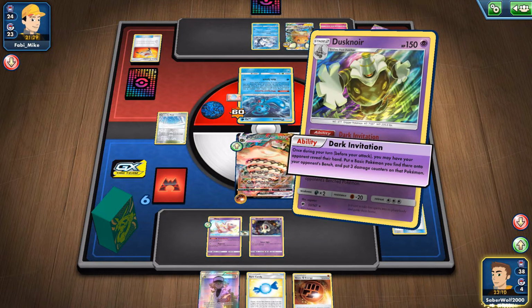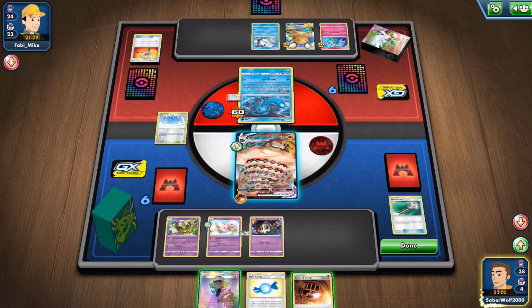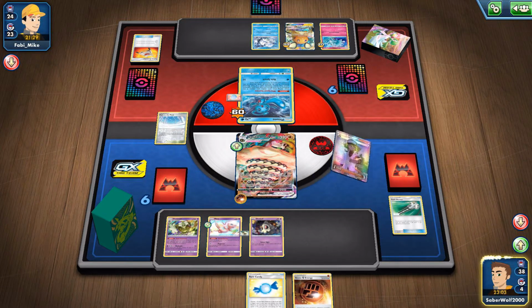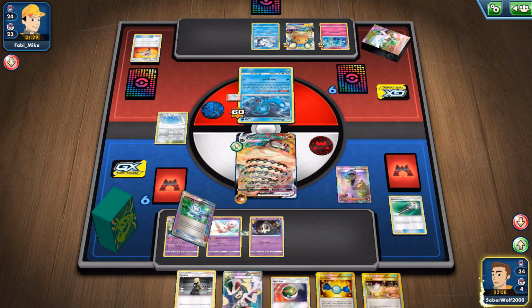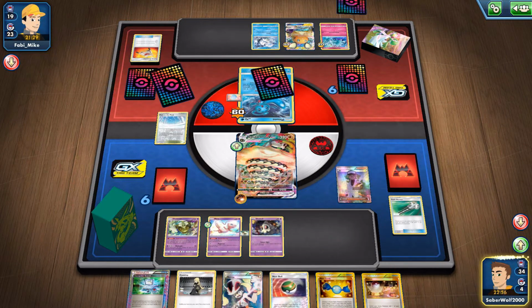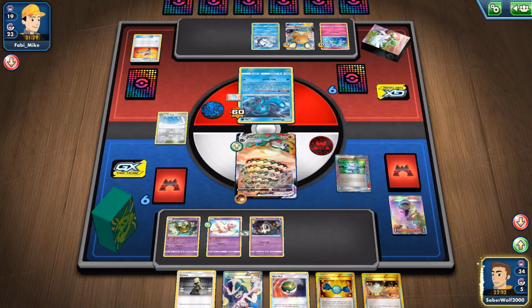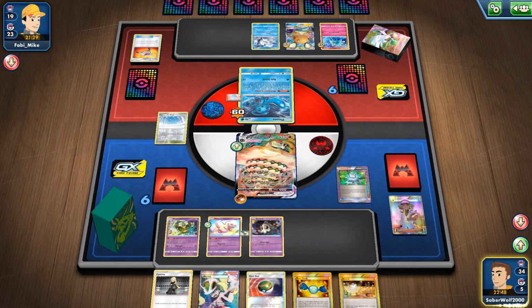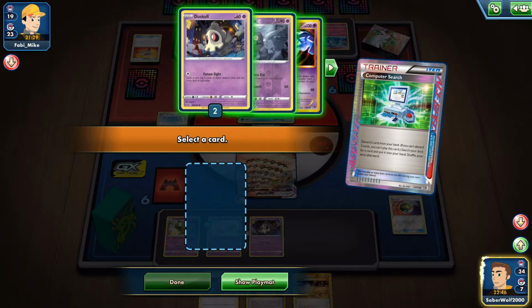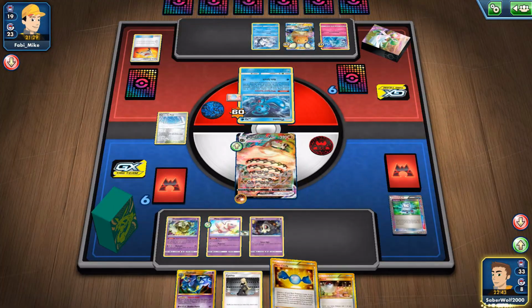So we get an N. Okay, that's kind of tricky. I don't want to help him out, but I think we're just going to do that anyway. It's much better for me than him. I just need to get the Sinister Dusknoir out, and we're going to be able to do it. I got the computer search, so I can get the Dusknoir in hand. So good. Discard the Nest Ball, discard the Corina, and we are going to get this nasty Sinister Hand Dusknoir.